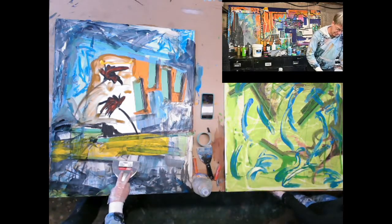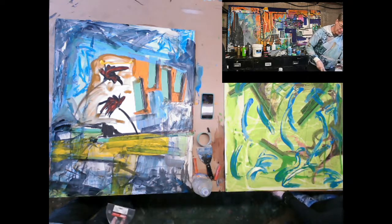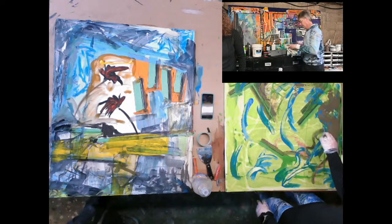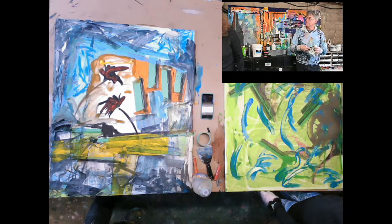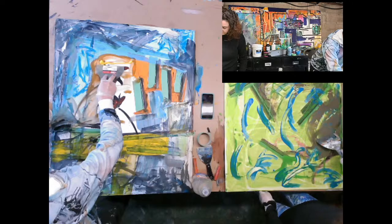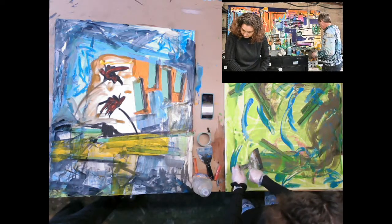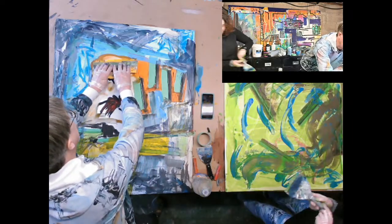Love it. Love that color. Someone was asking me the favorite color earlier today. It's definitely that yellow. If I'm doing a lot of the 22 by 30s, then I might be doing one a day, maybe two a day, if I have a good productive day, meaning I don't have interruptions from business and children.